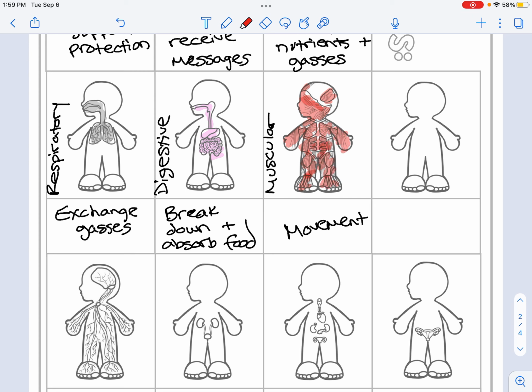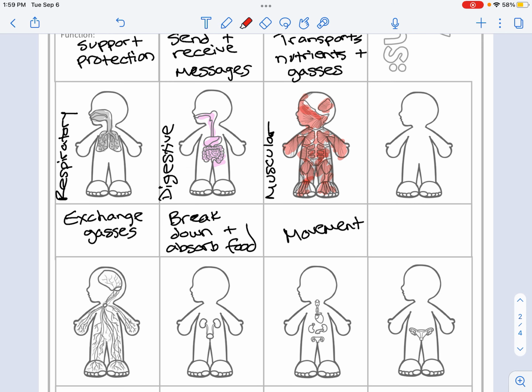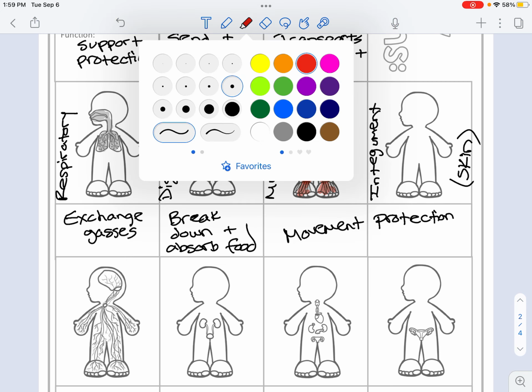And the last one in that middle row, yes, is the skin, which fancy science term for its system is integument. Oh, that's all right. Skin. Apologies for my handwriting. It's been a day. The function of the skin is basically to protect and keep things in that are supposed to stay in and keep things out that are supposed to stay out. There's lots of other functions too, we'll get there in a second when we talk about skin in Unit 2. See, I'll make my person purple because reasons.